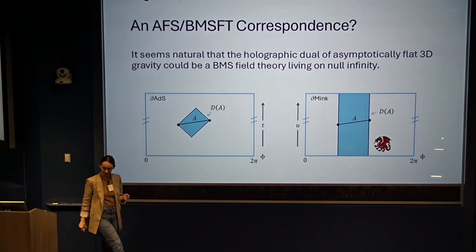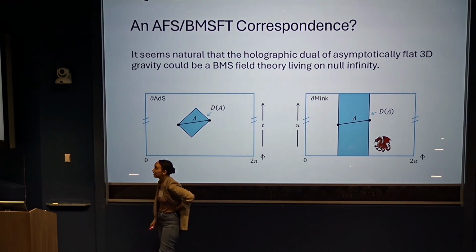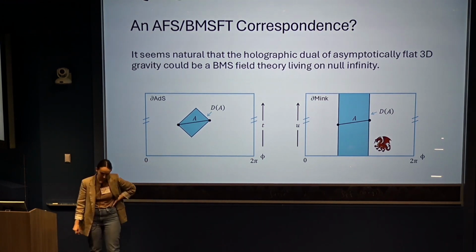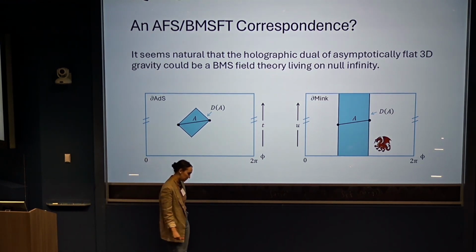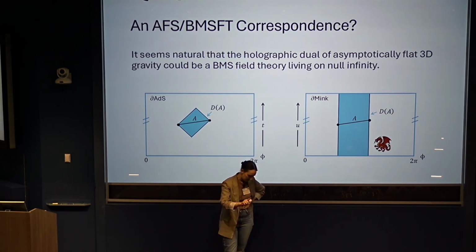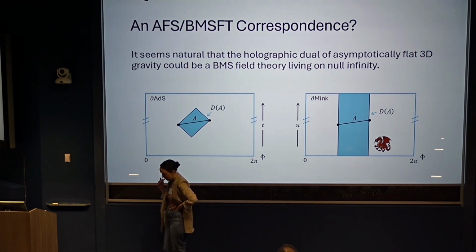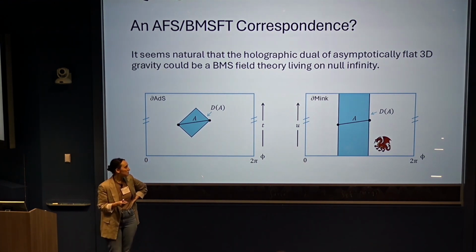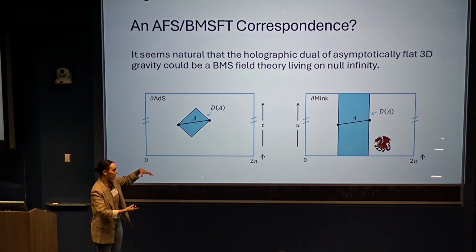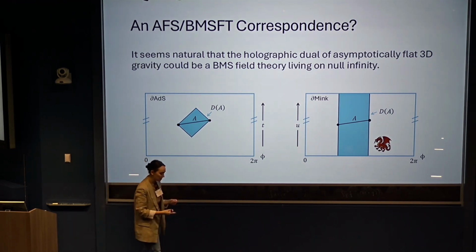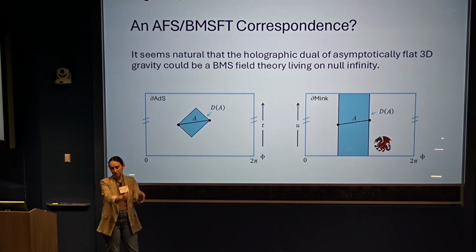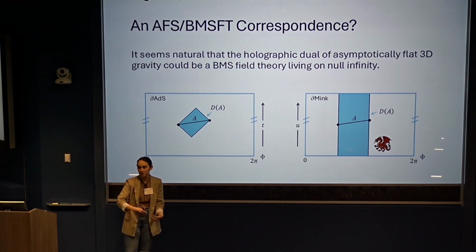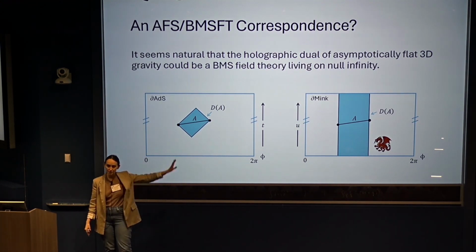Oh, yes. So I would point to, I don't know if it's Donnay or others, I think people have tried to talk about antipodal matching in the context of the 4D case, at least. In this story, I am not even going there at all. But to be fair, I think that the way Romain and Laura would have talked about antipodal matching was forcing it. Because if they're just talking about a theory living on this null cylinder, then there's another copy of the null cylinder. They're going to impose the antipodal matching as a boundary condition on that Carrollian theory, rather than seeing it from the bulk.